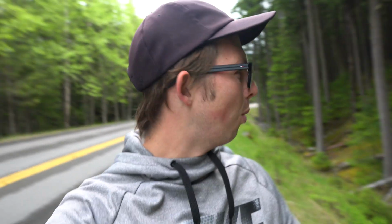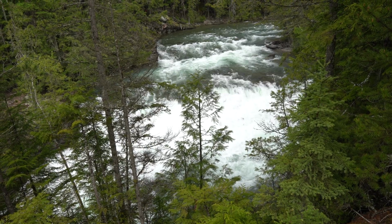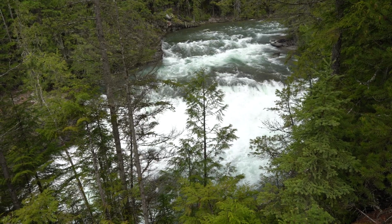All right, well, that was it with that John's Lake hike, which ends in a weird way. You have to walk back on this main road, which is not ideal, especially when you're just right there on the street and you have cars passing you, like this guy right here. Wow. So now we have to drive like 2 hours to go to the other opposite side of the park, because this park is huge, like a lot of national parks. And then we're gonna go see some other waterfalls and things like that, which is gonna be super awesome.